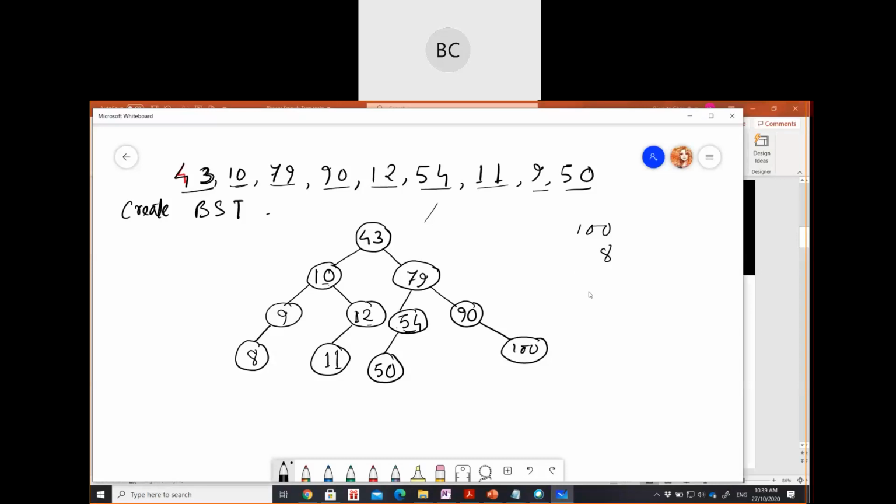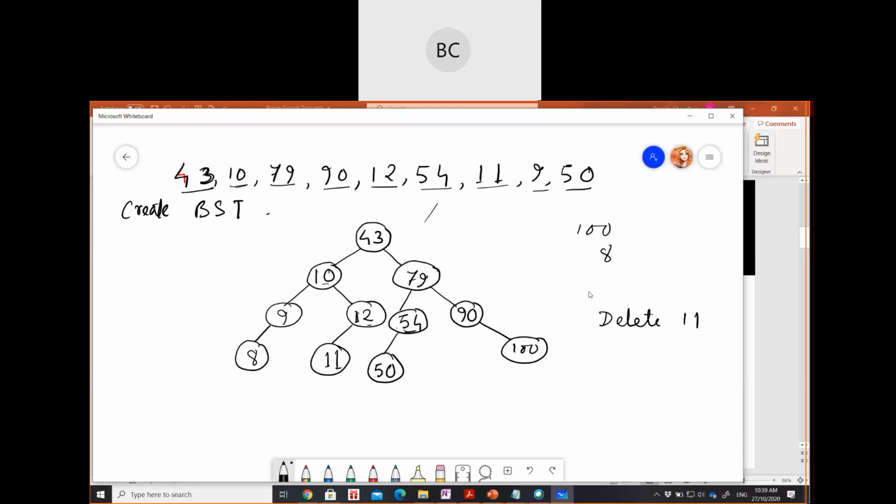Now if you want to delete an item, what will be the case? Suppose you want to delete 11. What will you do? It's very simple.